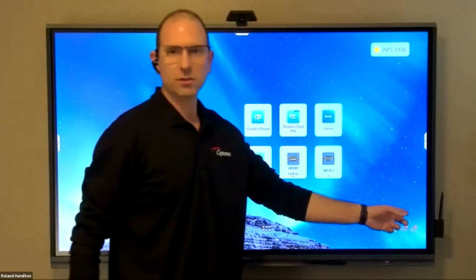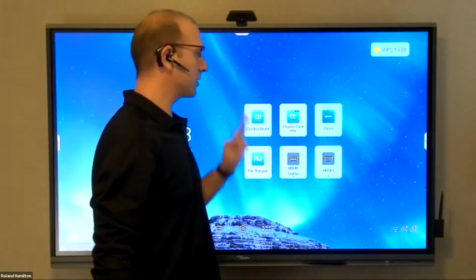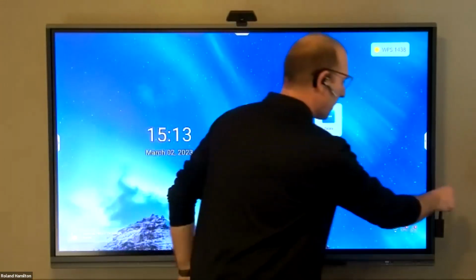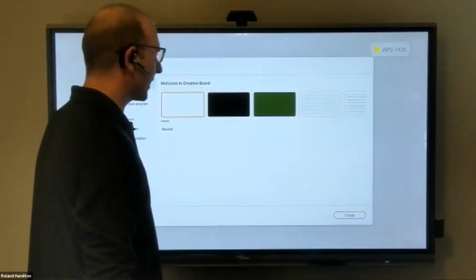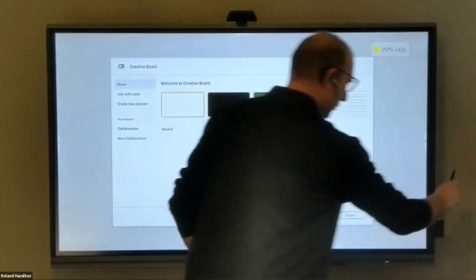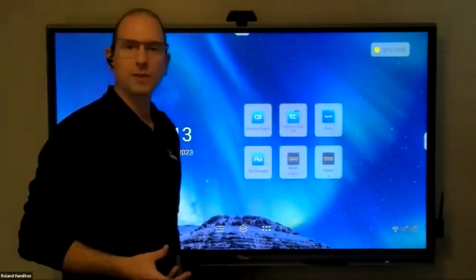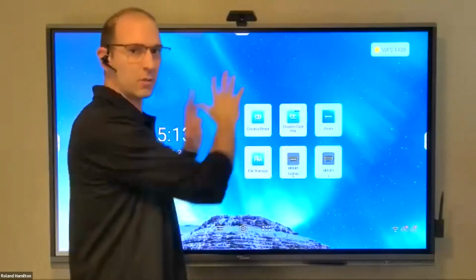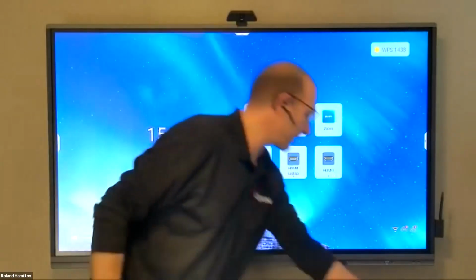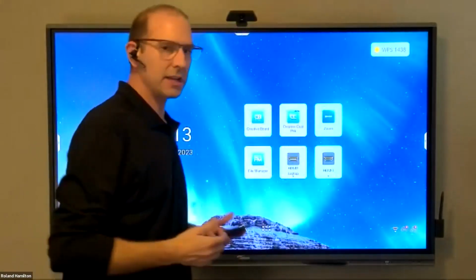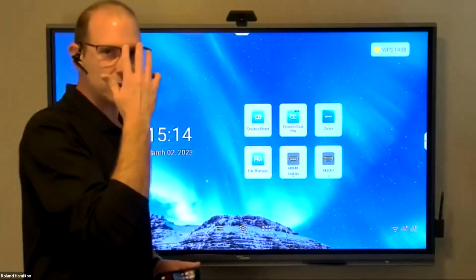But the active pen holder performs certain functions, removing the pen from the holder performs certain functions. You can program it, but by default, pulling the pen from the holder is going to launch Creative Board. So you can start any lesson in seconds effectively just by removing the pen from the holder. And depending on what application you're in, it'll perform a little differently. So if I'm watching a movie or like watching a video, pulling the pen launches screen annotation. So the active pen holder is a really fantastic feature. Makes it very easy to use, especially for people who are maybe afraid of technology or less tech savvy.